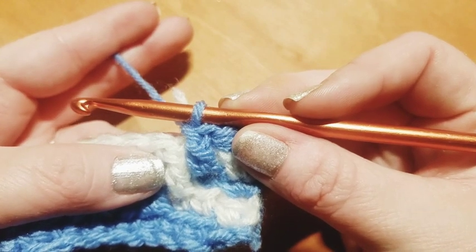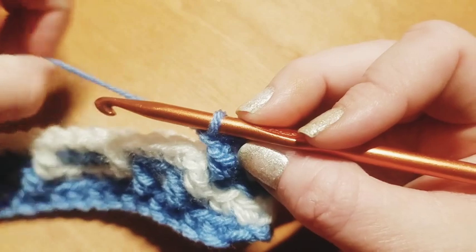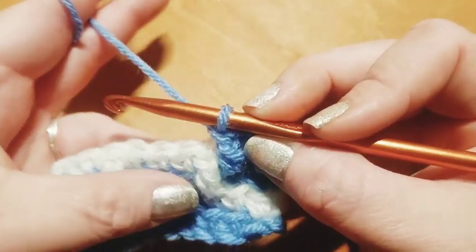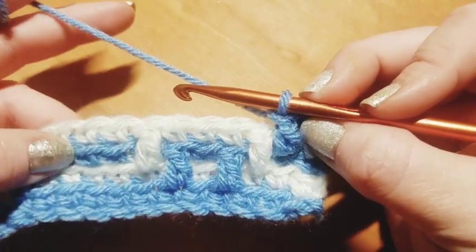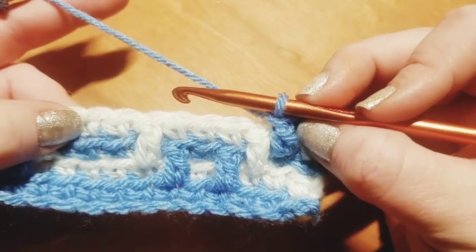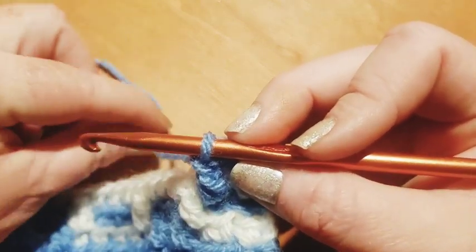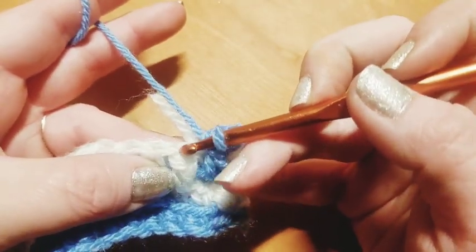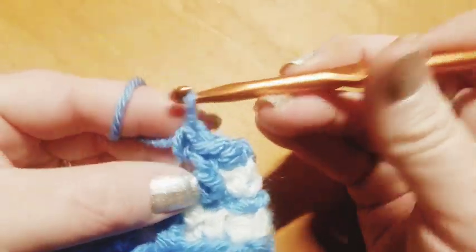Now we're going to be doing our repeat. Our repeat is going to begin right now, and the repeat is going to be 5 back loop single crochets, 1 drop down double crochet, 1 back loop single crochet, 1 drop down double crochet. And we're going to do that together now. So in my very next stitch right here, I'm going to go ahead and do a back loop only single crochet.